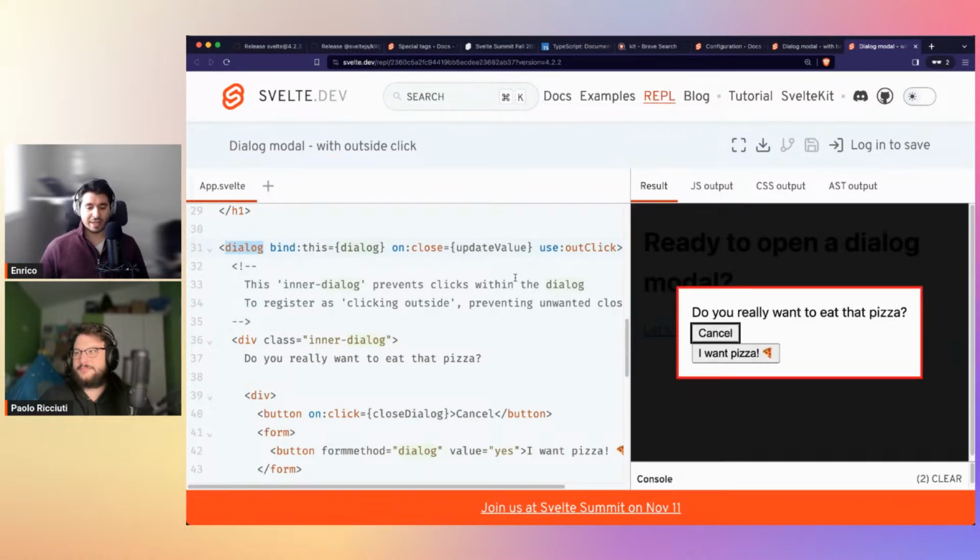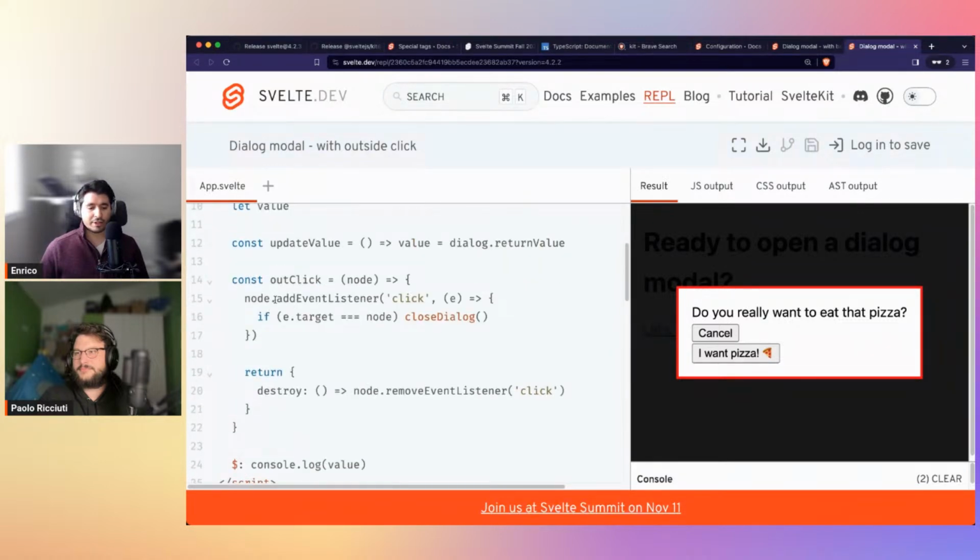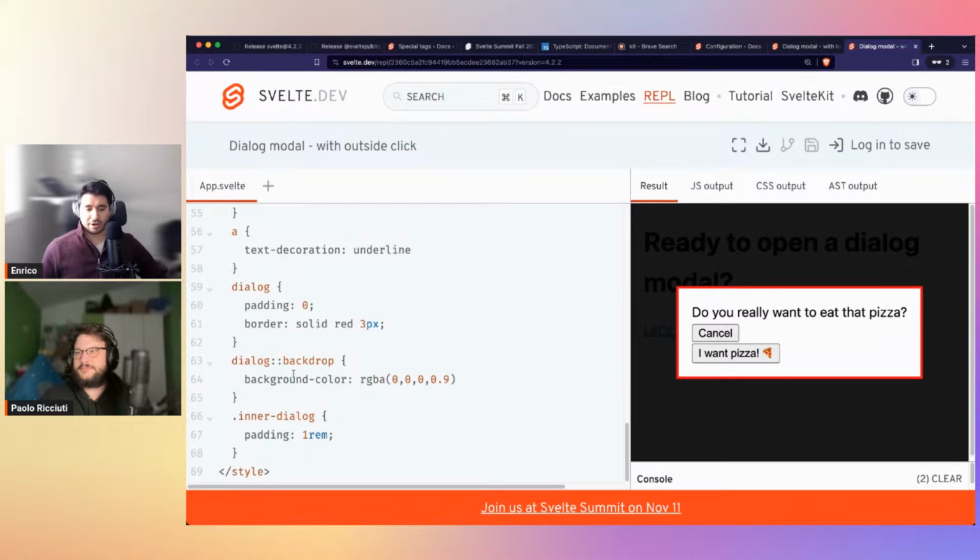So to fix that problem, I have an action here on line 31, use outclick. And outclick is a small action that will detect when the clicked target equals the node it is applied to. And built-in HTML dialog elements, like here I have a dark black background, that's because I'm using CSS to target the backdrop. Notice the pseudo selector here.